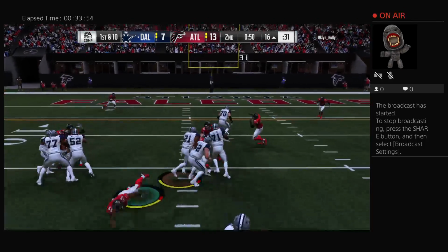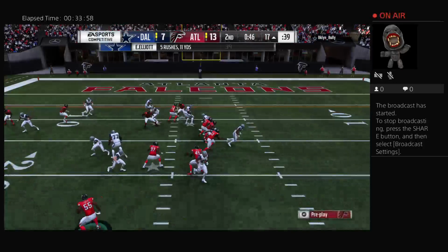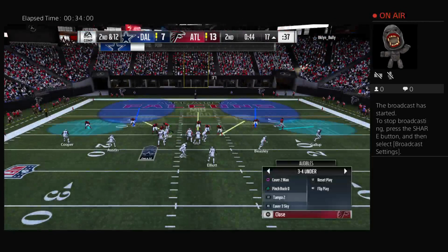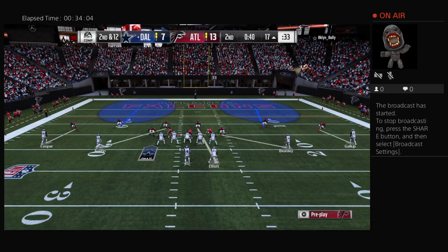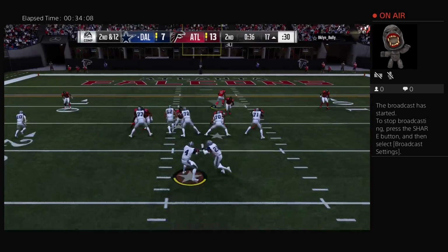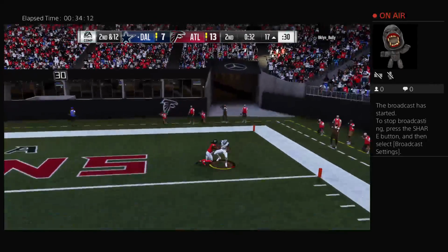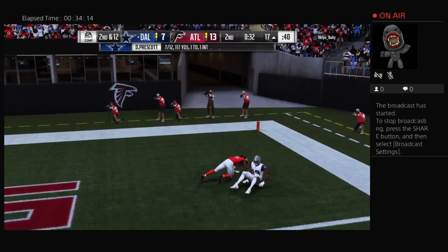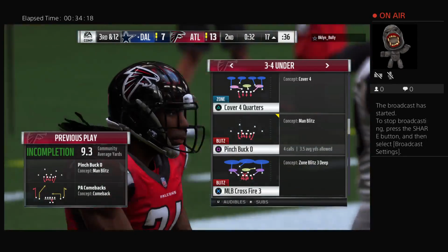Now back to the ground with Elliott. And the reinforcements come in as they're going to stop him behind the line. It's a loss of 2 there, bringing up second down. Well, we just saw a great example of what we talked about with his coach prior to the game. He's definitely one of the better linebackers at reading a play and flowing to make the stop before it turns into something big. And he can't hang on. That's definitely going to be one he wishes he had back.